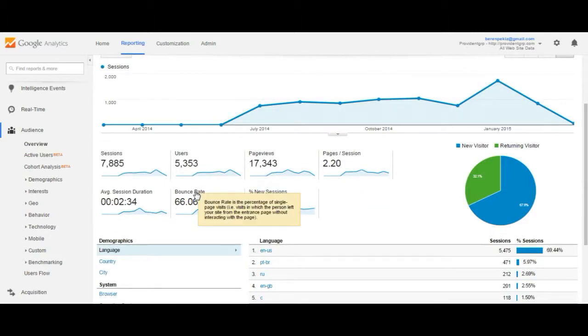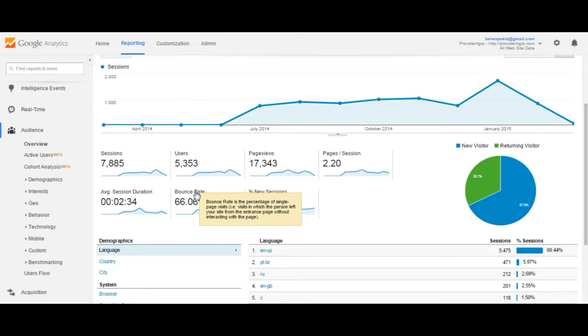Bounce rate, once again, I mentioned a little bit about this in our last video. Bounce rate is kind of tricky because it depends on what your web page is doing. A bounce is when a visitor gets into your home page, checks the page, and leaves without doing anything. It gives you this data so that you can analyze it.